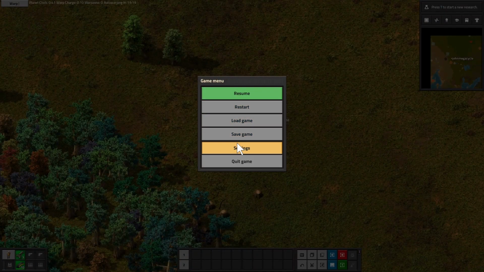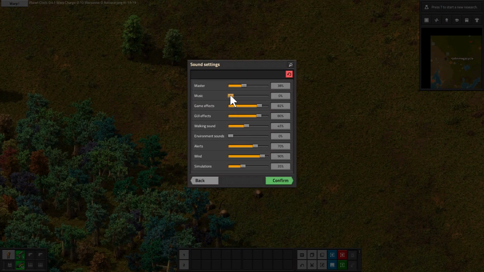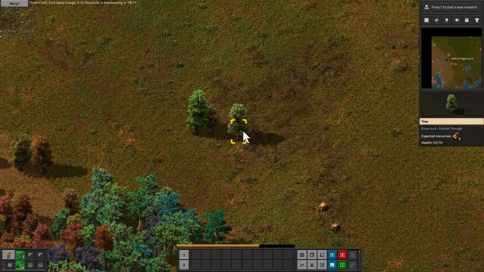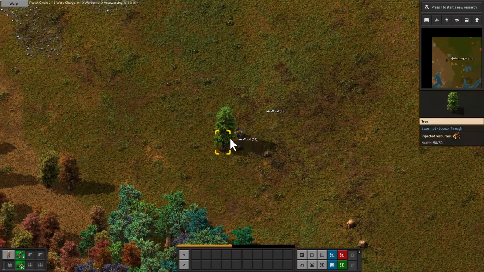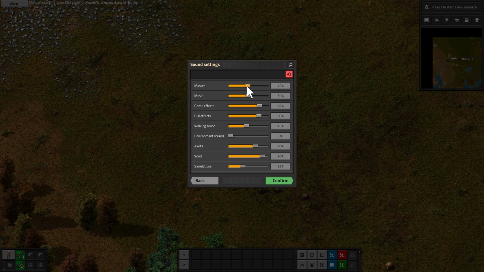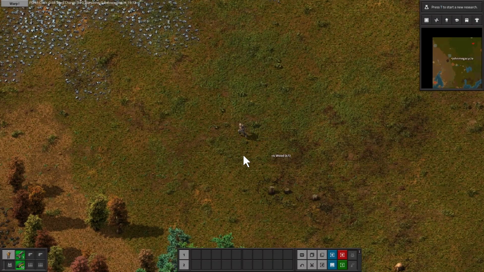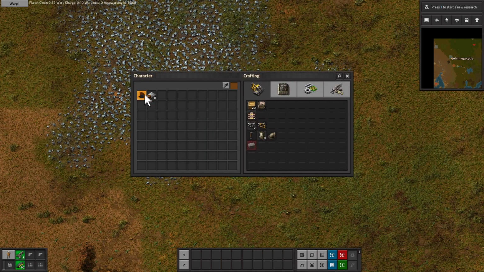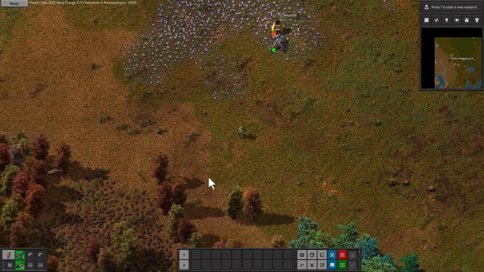Do I have music enabled? Sound. I don't. Actually, I usually play something else. That's a little loud. I usually play some other form of music, so I don't actually have music in the background. I kind of want it to be like an ambiance thing, not overwhelming. And that's going to do that.